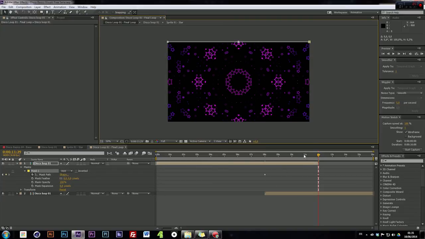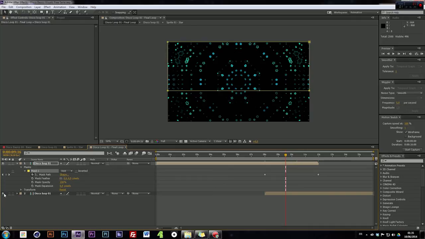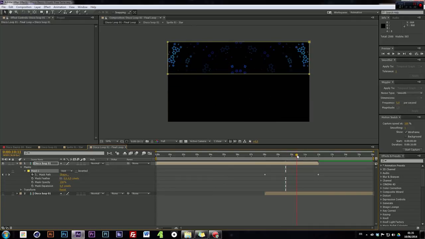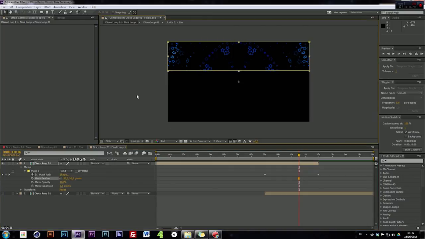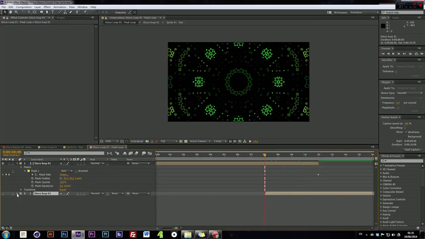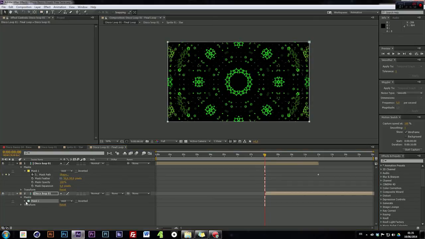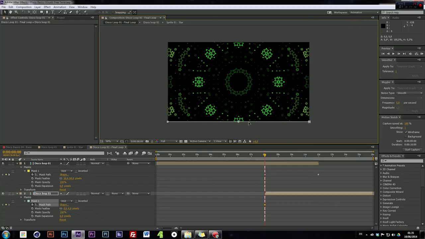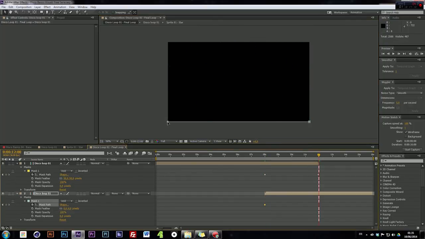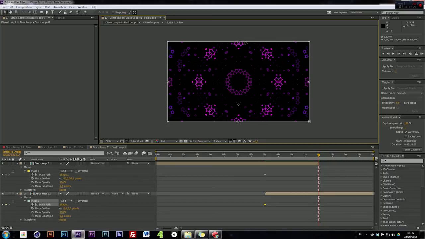Okay, and now you can see that the mask is moving up. And if I hide the second layer, I can see that this is gonna disappear. So I'm gonna just add some mask feather, maybe 50, to add some feather on it. And then I'm gonna push a mask on the second layer here. So same stuff, double click, add a keyframe. But we're gonna put this one like this and push up at 12 seconds. Like this, add the feather same to 50.